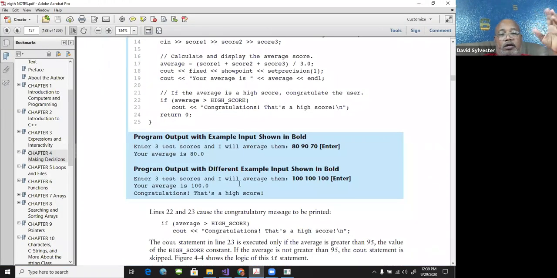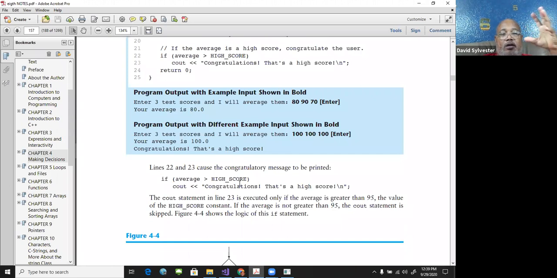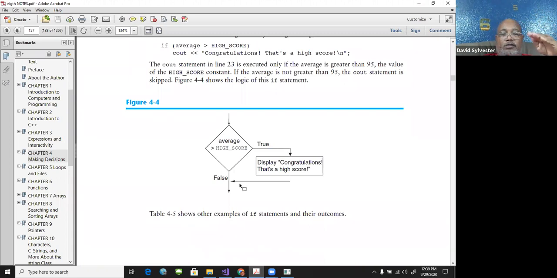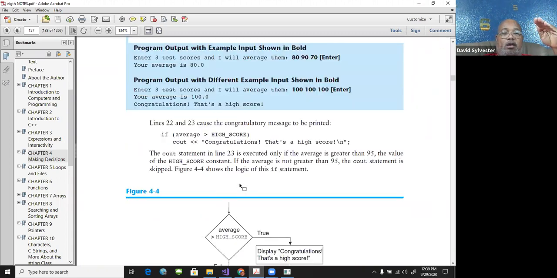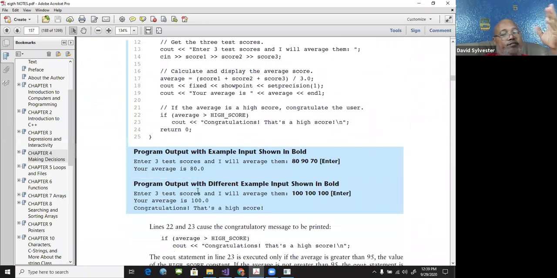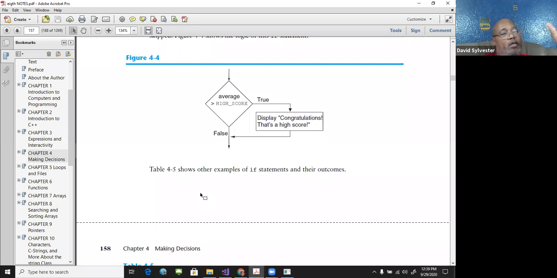All right. So like I say, it makes a difference where your curly braces are and how your output will look. But as long as it's just one statement, it will default to that next statement. And if this is false, it won't print this. It will just continue with the very next one. If you can understand that and be comfortable with it, hey, power to you. But I would say put the curly braces just in case.